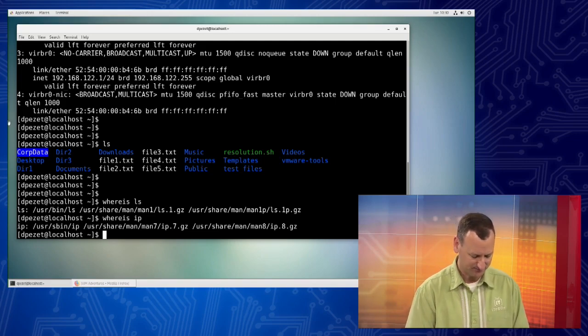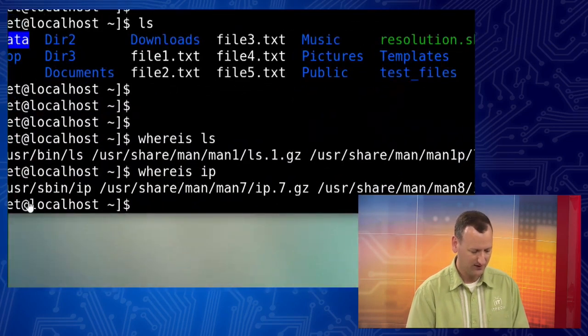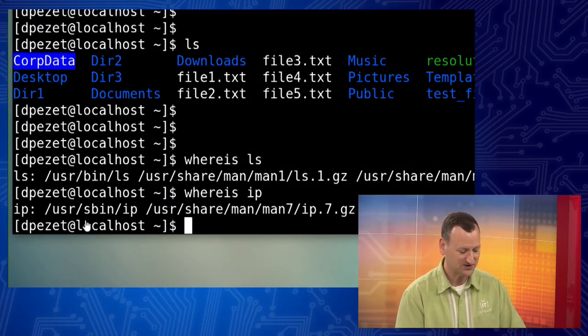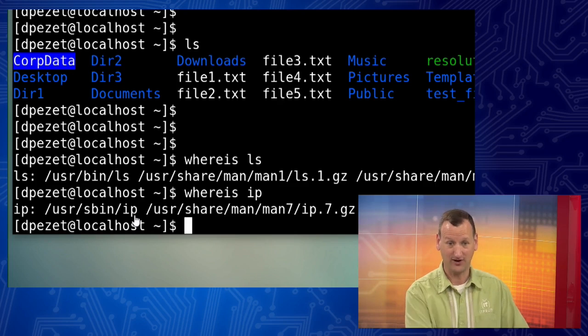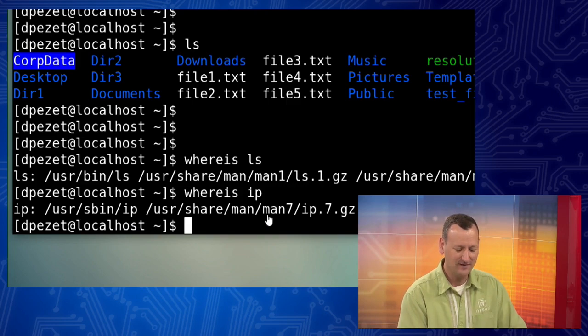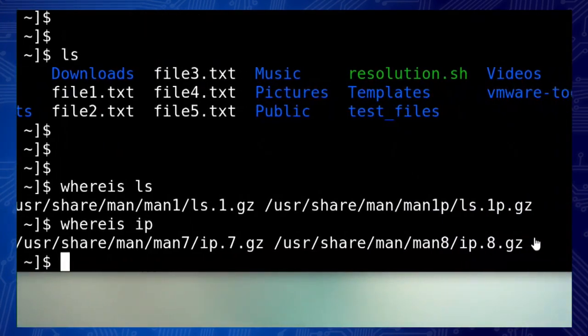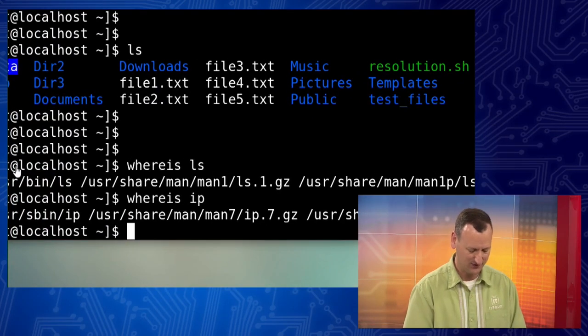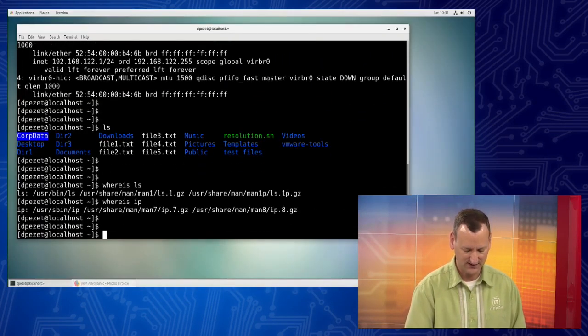So looking at this, I can see right down here that /usr/bin/ls is where the ls command is, /usr/sbin/ip is where the ip command is. Two different places, right? I did not know that prior to running those commands right now. So, sometimes you just don't know where the actual commands are. And then we see the help documentation and where we can find that. ip actually has two different help documentations. ls just has one, although it's got a secondary entry, but it's not a true secondary. Well, anyhow, point is, it shows me where the information is. So whereis is a really handy way to quickly locate those commands.